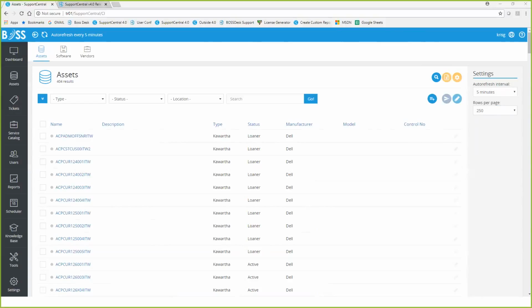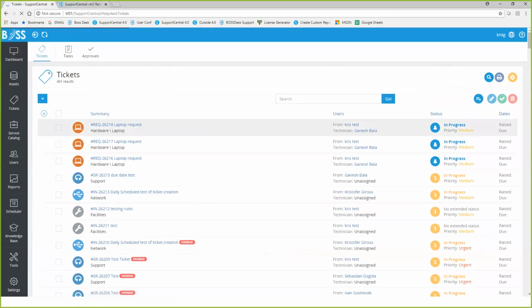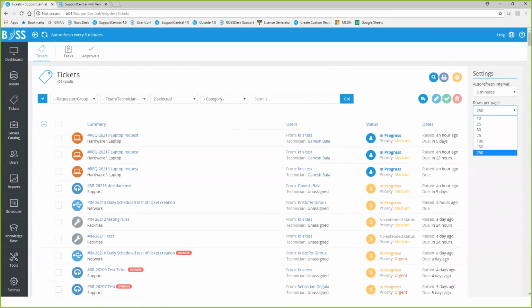Had to mute somebody. All right, so you'll notice 250 is set here, but if I go to tickets, it's also going to keep that same setting, so I'm going to have 250 on the page. If you don't like that adjustment, then you'll need to manually make that change when you go into tickets. So if you're setting 250, note it's going to be 250 in both screens.